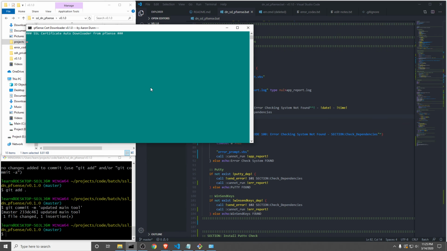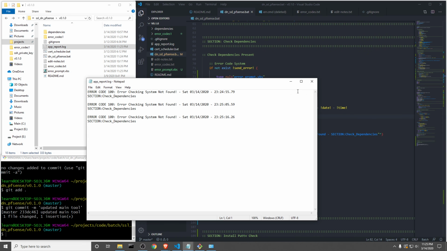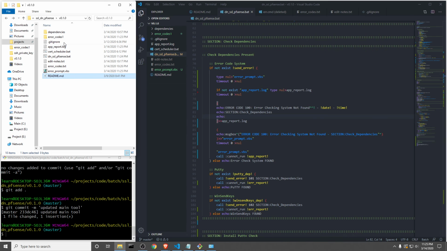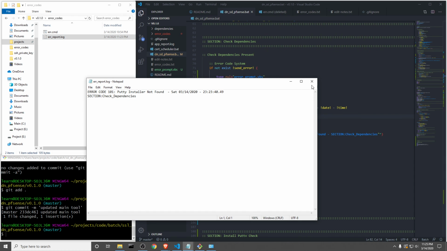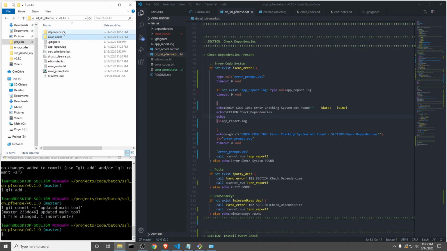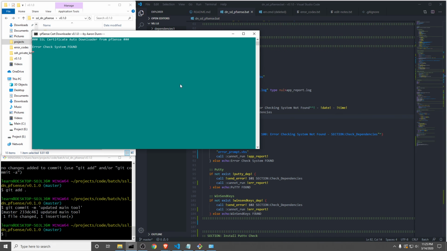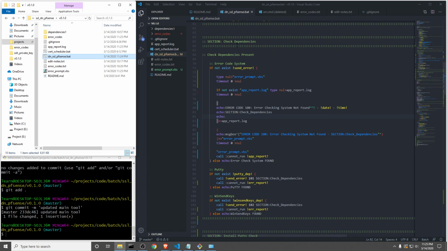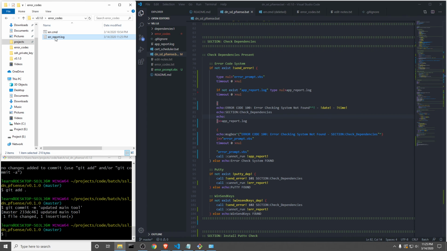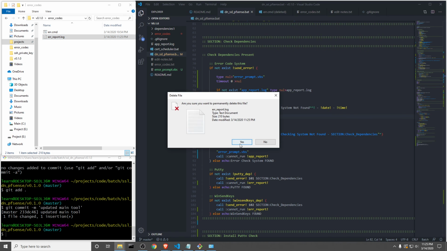I'm just getting such weird entries. There we go. That looks better for the app report. The other one already does it correctly. So everything's already working correctly.